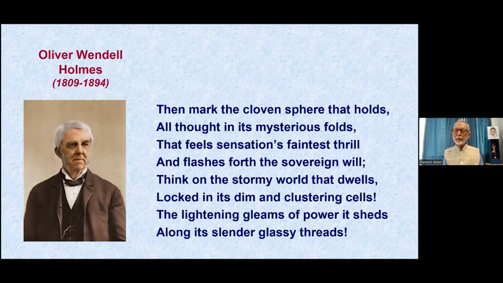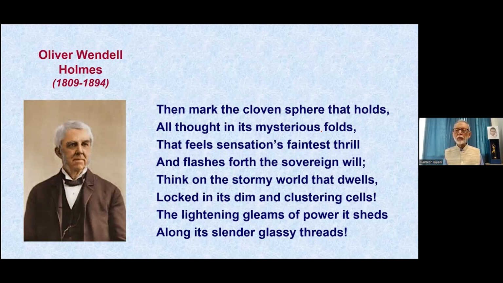So this cloven sphere refers to the brain with all types of grooves. And what does it hold? All thought in its mysterious folds. Well, thought doesn't originate there, but that is how it seems. That feels sensation's faintest thrill. So the stimulus reaching there and leading to a thrill, and also leading to a will. I want to do this in response to this stimulus. All that is happening there. That feels sensation's faintest thrill and flashes forth the sovereign will.